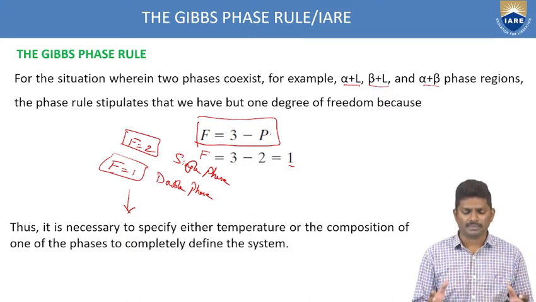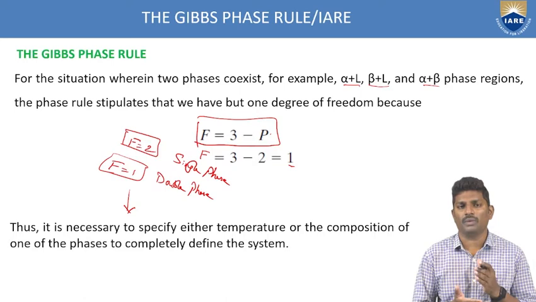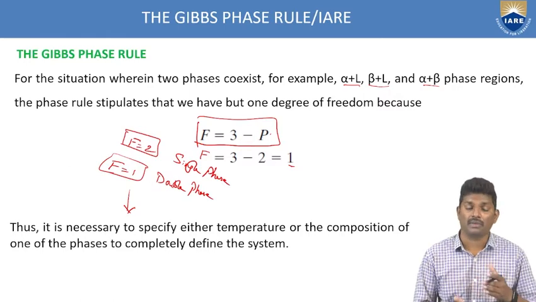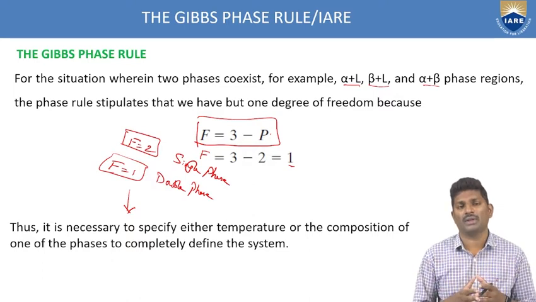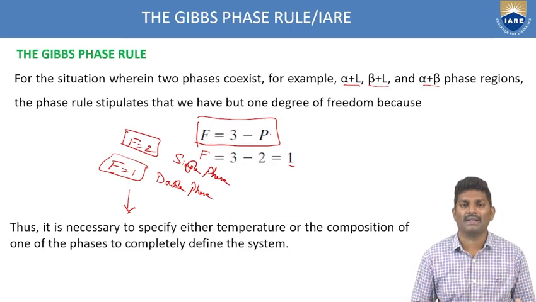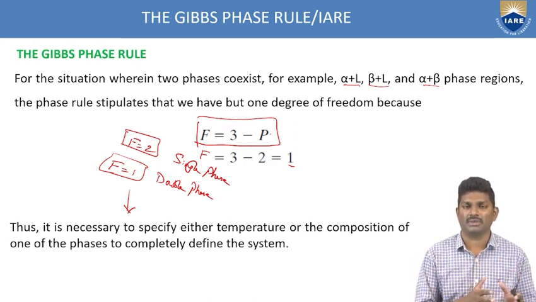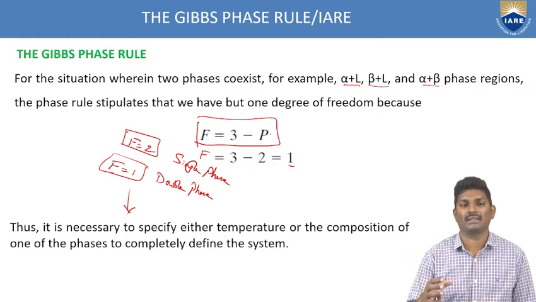So like this, in order to describe the complete phase diagram, how many phases are there, how many components are there, how many components are required to describe it, or how many are being externally controlled, or what is the number of components present in the phase diagram. All these can be calculated or identified with the help of this Gibbs phase rule. That's why Gibbs phase rule is very, very important for us to draw, identify, calculate or characterize the given system. Okay, so all these are made possible with the help of this Gibbs phase rule.